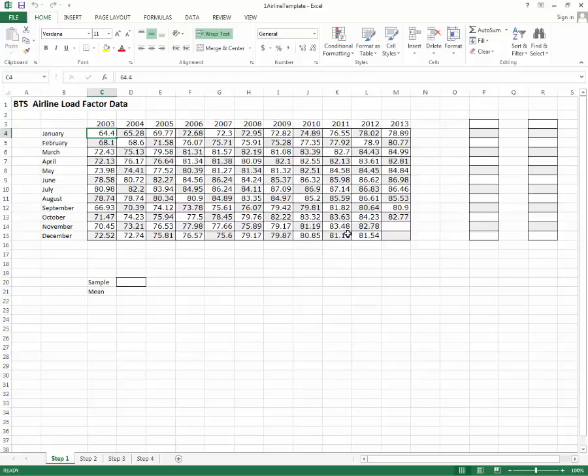If you look through this data, you should notice there is a trend, in the sense that the airlines have become more and more packed, they have sold more and more of their seats. Also, months like January on average are a lot less sold out than a month like June.